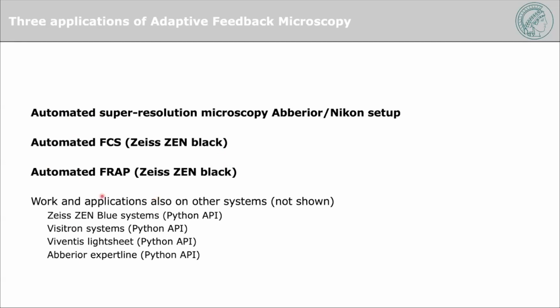So we also work on other systems, which are not only in the facility, but also in other departments. And they often have a Python API now. Basically the API means they disclose some of the commands that you can execute in the GUI. They are also in a Python format so that we can run these commands and the parameters for image acquisition in the Python language and call them either within the software or from outside by loading the DLL of it.